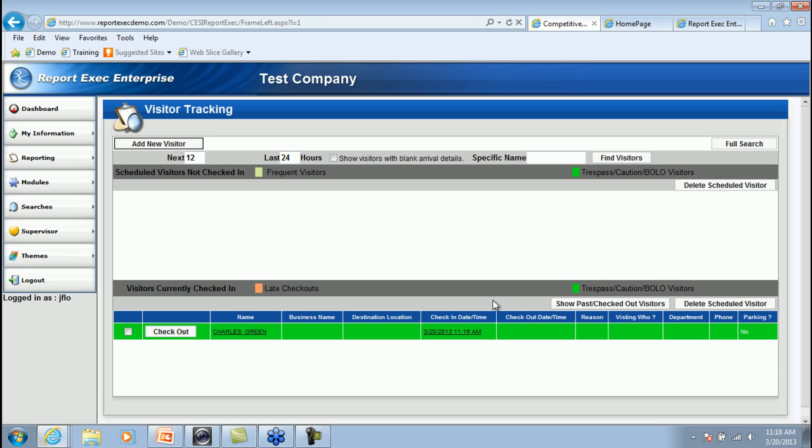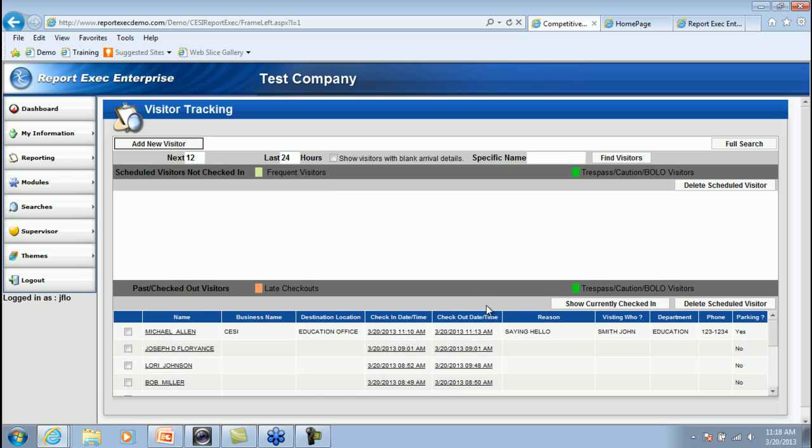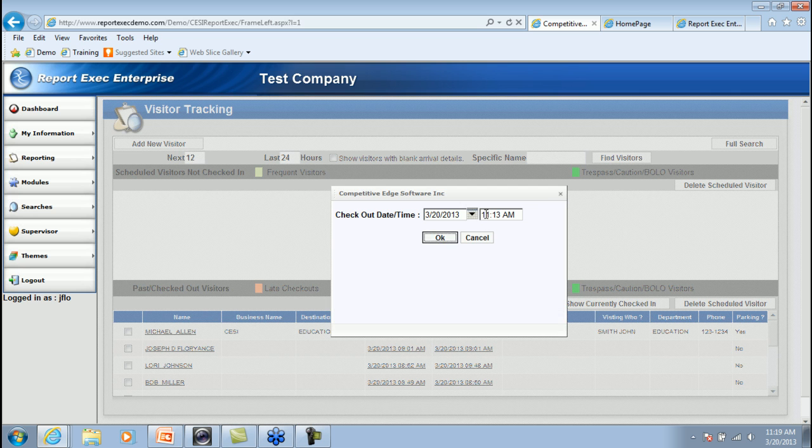And again, as a supervisor or administrator of Report Exec, you can edit the past checked out times. So with Michael Allen, he checked out at 11:13 a.m. If you click on that, you do have the ability to make a change to that time. I do want to notify you, please be confident in your change here, because there's no way to say, well, what did we originally check them out at?